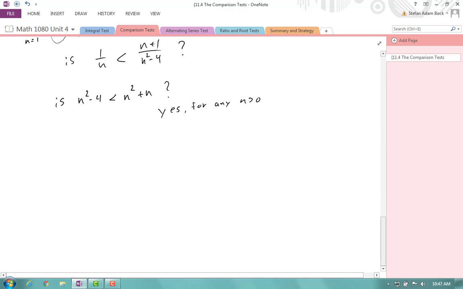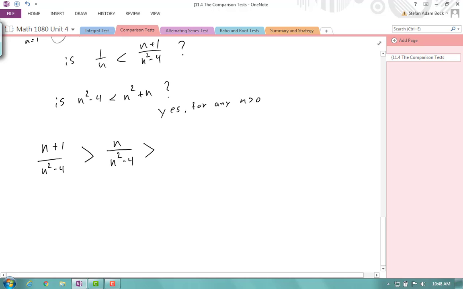But to be a little bit more rigorous, I should start with my original term and try to make it smaller. Well, I have a plus 1 on the top. I can easily make it smaller by getting rid of that plus 1. And at this point, I could probably, arguably, turn it into an integral test where I do a partial fraction decomposition. But that sounds like work, and I hate work, so I'll try to shrink it again.